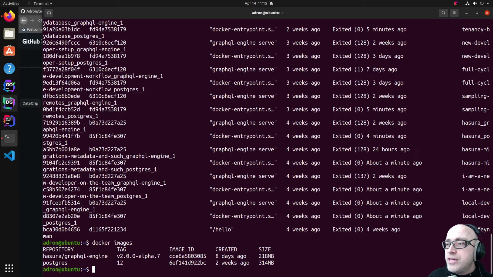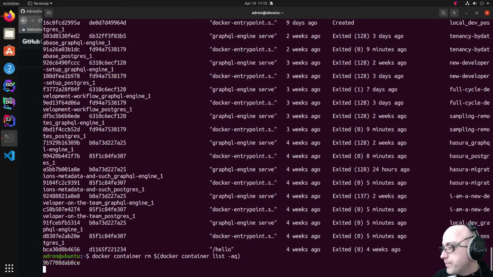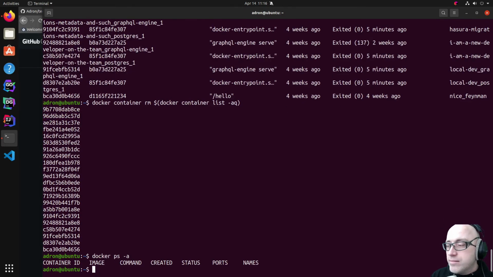Now there's two things to do to clean this up a little bit more. I could do Docker container, oh, I think I needed to do list. There we go. All right, now that just nuked every one of the containers. So now if I do PS, all containers, I got nothing, okay?